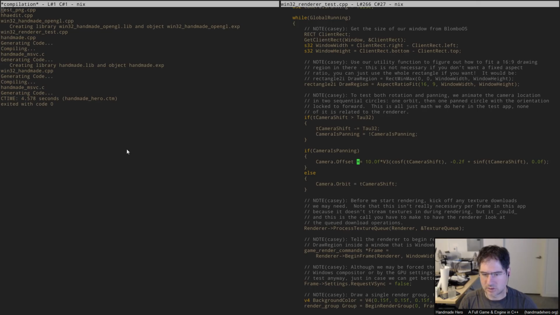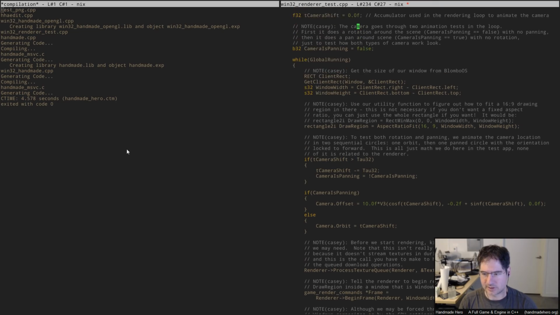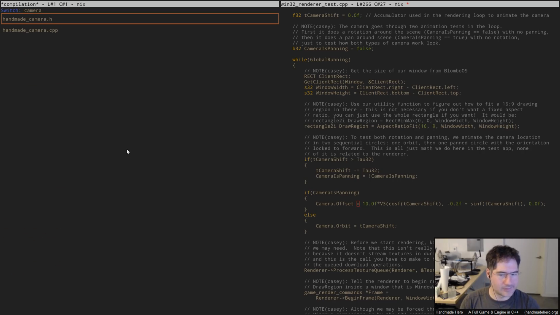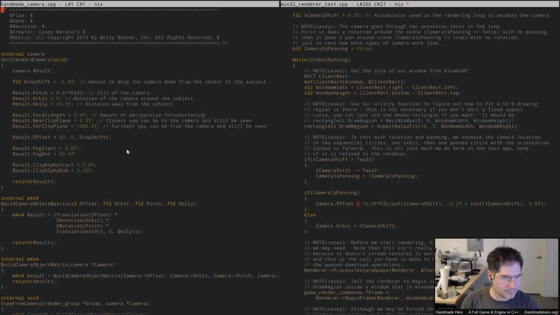Oh. That's not supposed to be a plus equals. That's just supposed to be an equals. So here, where we've got the camera offset, and we're setting that here, the only problem is that will overwrite the drop shift.